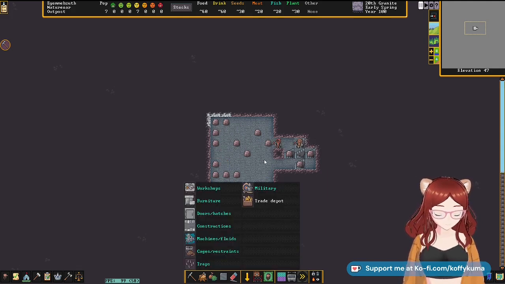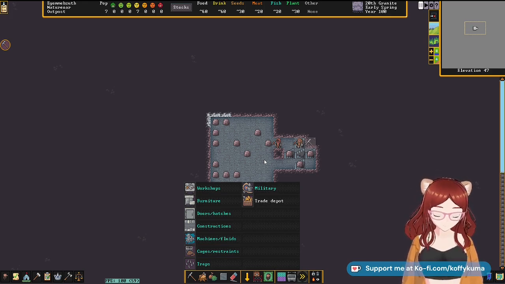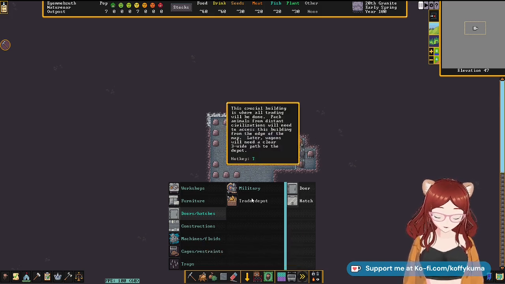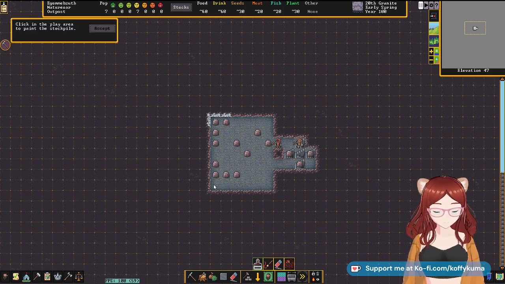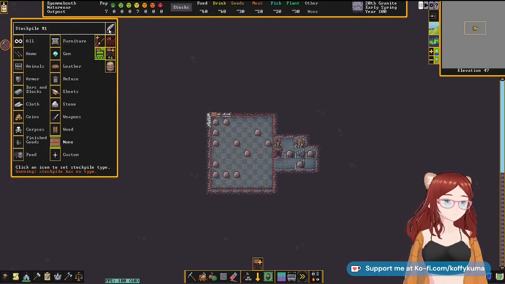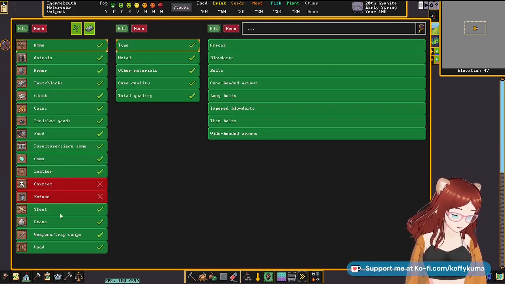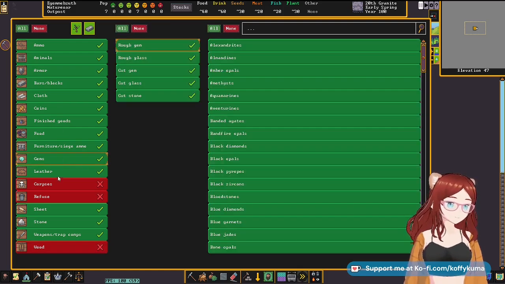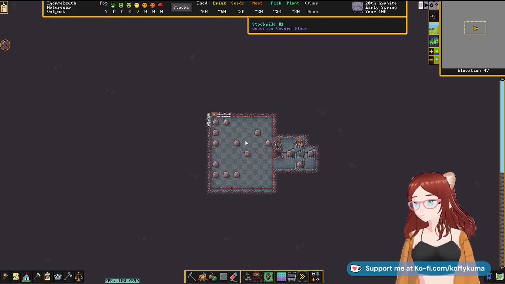So build... I use a lot of hotkeys. Stockpile, right? No, that's build portal. No, it's not build, it's stockpile. Click. Drag. I want everything in this stockpile except for corpses, refuse, wood, and stone.